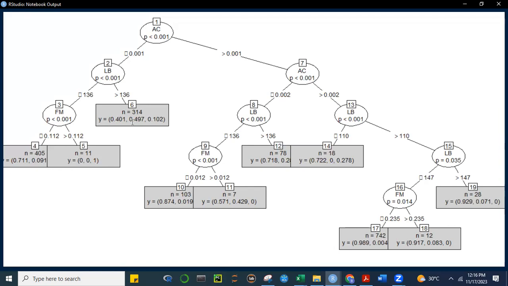Here 0.401, predicted as S. Here predicted as N. This is N again. N, N, N, N. So the rest are N. Only one for suspect, this one, node number 5.